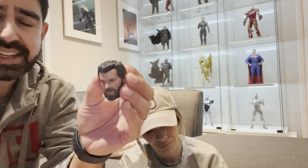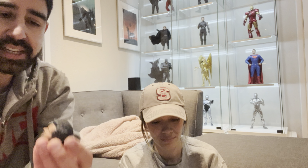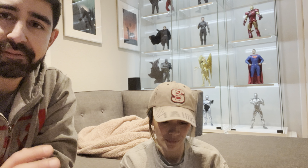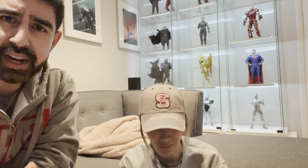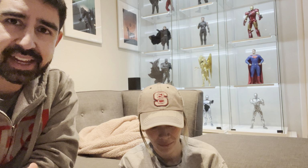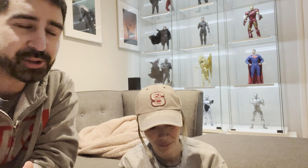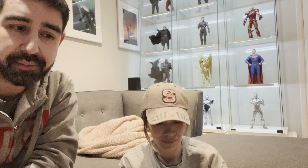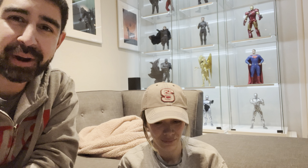In fact, the details are pretty nice. The paint and the applications on the hair are decent, but I was like, this is not the same likeness. So I emailed Kit, and I feel really bad for this, but I said, hey, this is the sculpt that I think I received. Do you carry something like this? He responded right away: we don't carry that item, so are you sure that was from us? I was like, okay, sorry, we're doing a video. I must have mixed them up, but I could have sworn that I had the correct one in the correct pile.